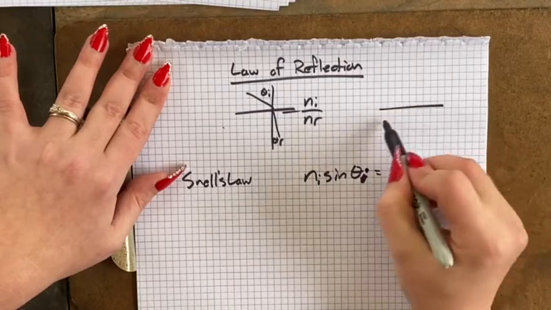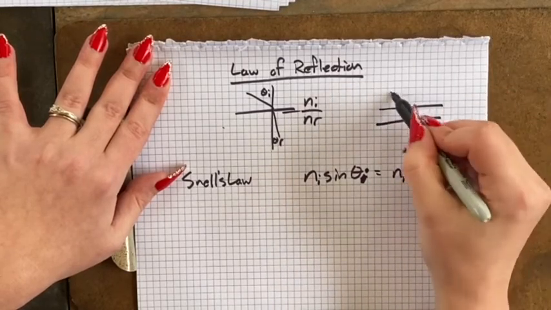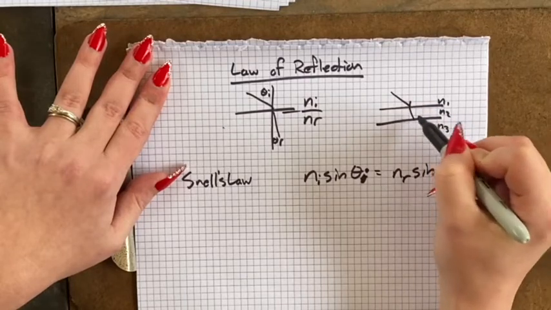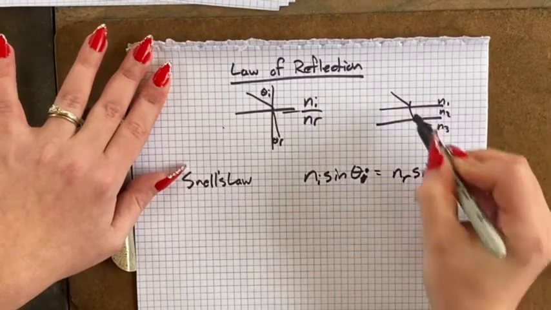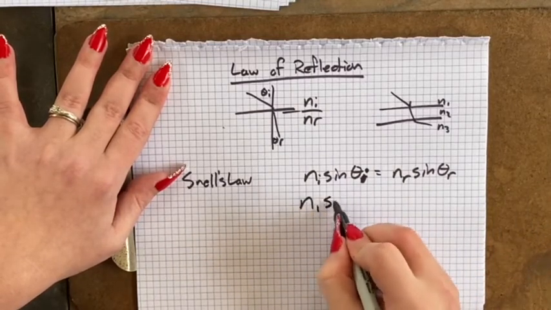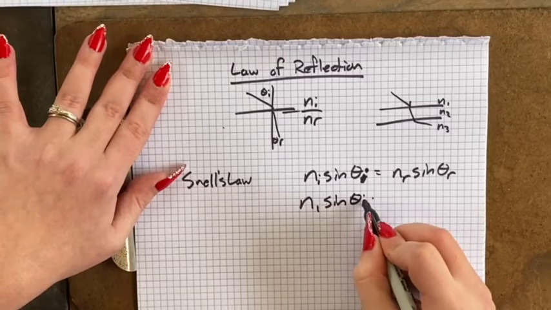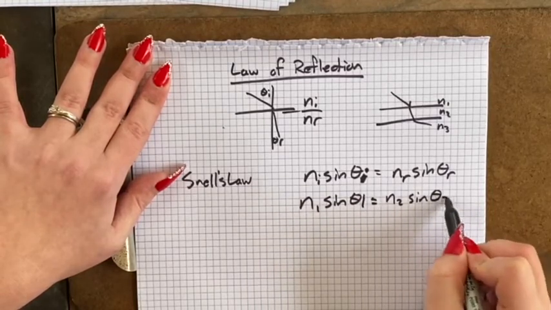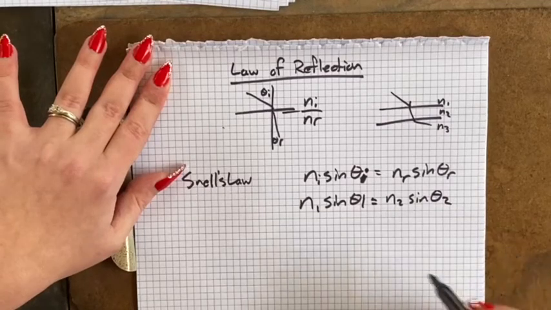There may be situations, though, where you have multiple layers on top of each other, right? So here's N1, N2, and maybe N3, and you get all kinds of behaviors at the different interfaces. In that case, I like to just number each one, and then I can keep track of them that way. This is a perfectly good method, too.